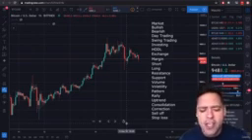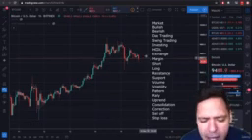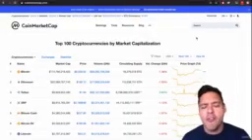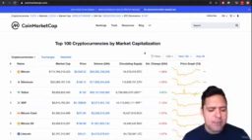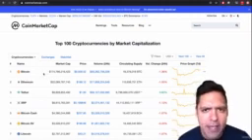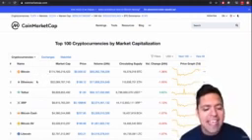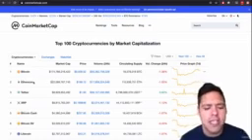So first things first, market. What does the market mean? Well, market typically refers to the cryptocurrency market. So by that, it is Bitcoin and every other coin. Every other coin than Bitcoin is known as altcoins or alternative coins.